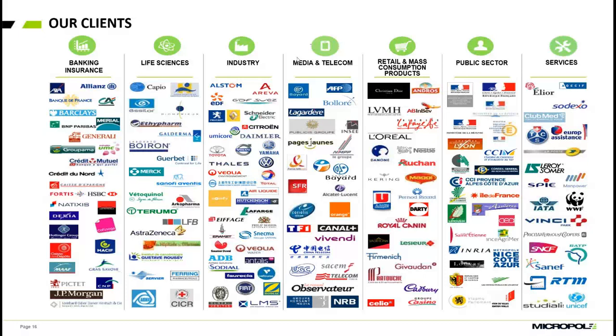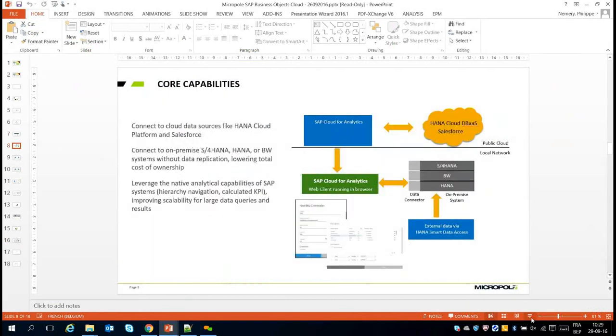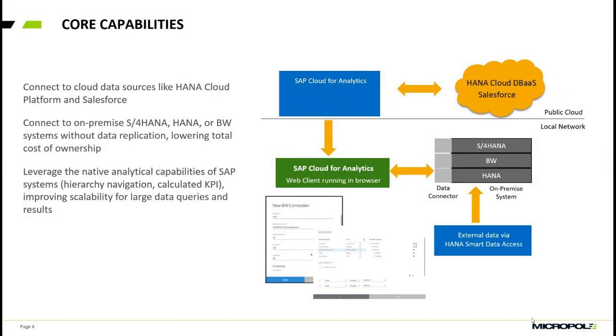Okay, excellent. Maybe another question, because this is something we get a lot from our customers when we talk about the product. You said that you can connect directly to your BW environments or your HANA data. What about other sources? SAP sources. Yes, definitely. We are able to create connections from the cloud environment to a lot of SAP sources like your BW, but also systems where you have created your universes, for instance. And we're going to create more and more connectivities to that. That's really the future, allowing our customers to leave their data on-prem, but performing business analytics operations in the cloud.